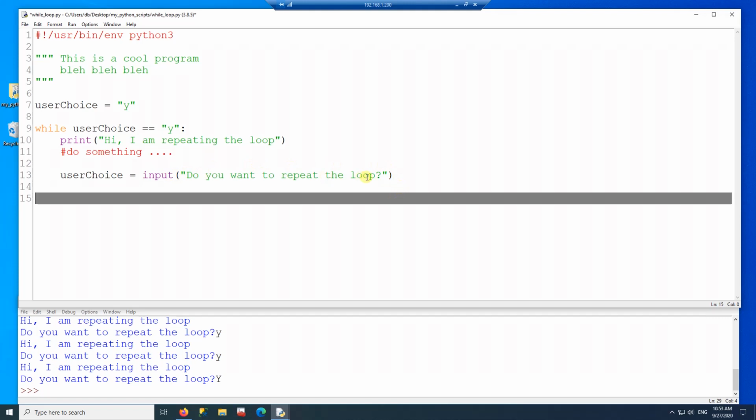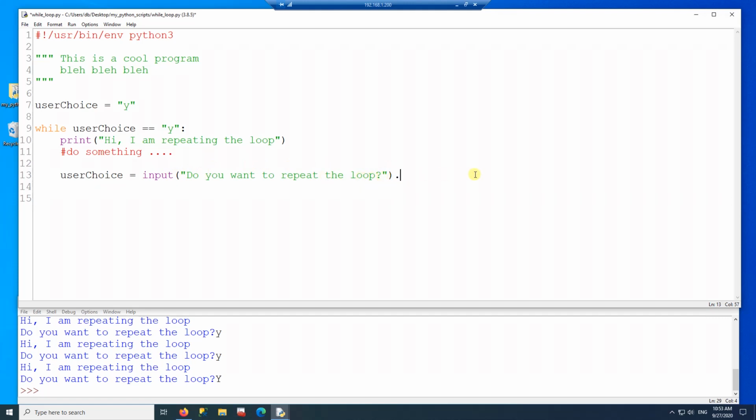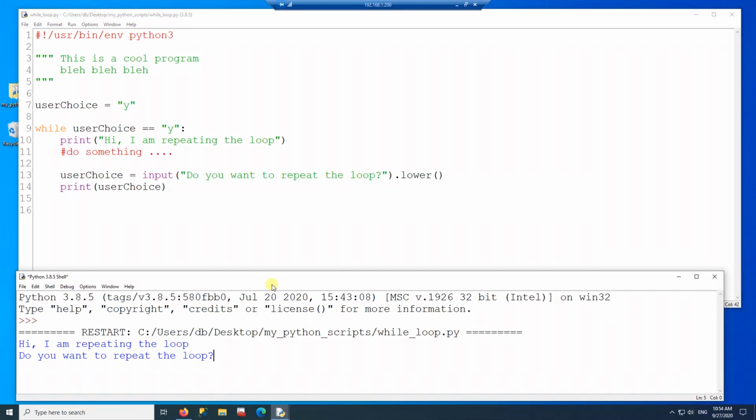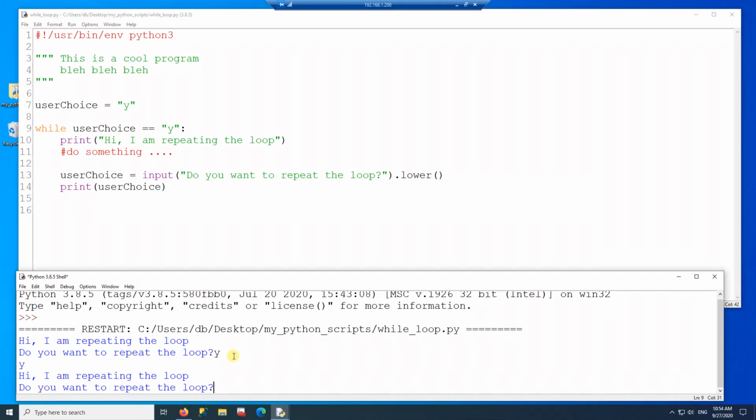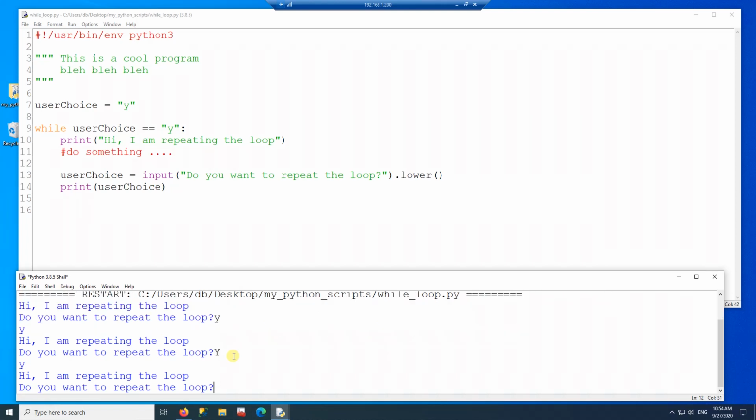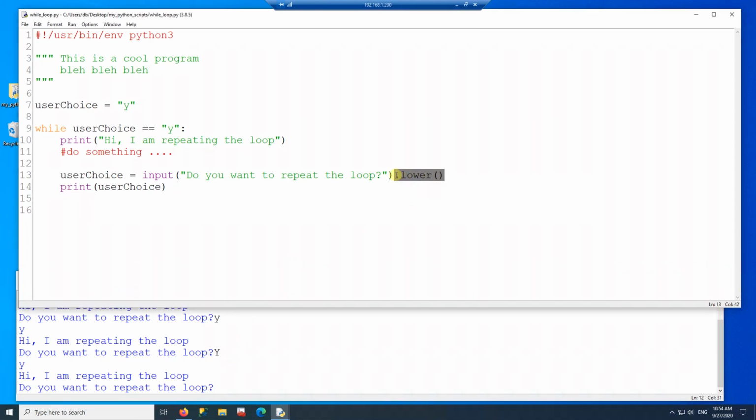So if I get whatever the input function is returning and I put dot lower, in this case here, if I put lowercase y, it will repeat. And if I put capital Y, it will repeat again, because this function here will always make whatever the user input is lowercase.